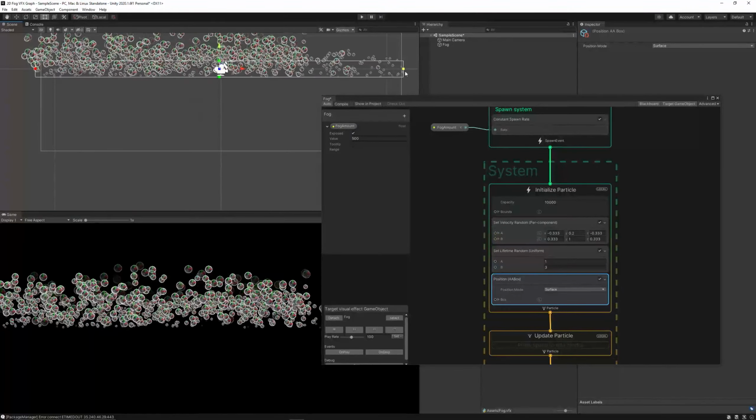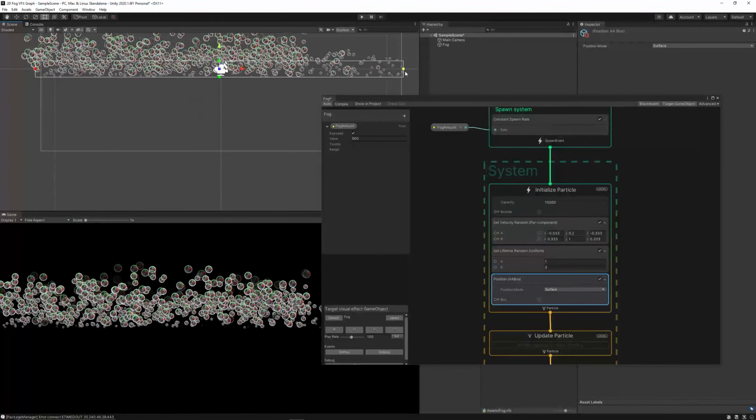It can be a place of interest, or this can be linked to the player location, so it clears the fog around him. Let's set the radius mode to from size, and we can increase the bounce to 0.5. That means when a particle hits this collider, it will go back a bit. Also, we can increase the lifetime loss to 0.9. That means the particle which hits this collider will die nearly immediately, to avoid accumulating particles that collide with this sphere.